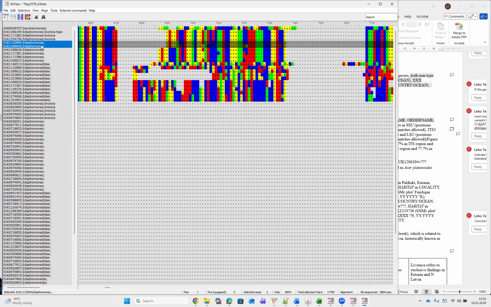This feature is shared by 2 other members close to Edaphomonas livonica, but these can be distinguished by a C nucleotide in the 5th position, and one of them also by an A nucleotide in the 6th position. And additionally, there are 2 A nucleotides that are partly distinguishable and one A nucleotide that is fully distinguishing. So this is 19 nucleotides.